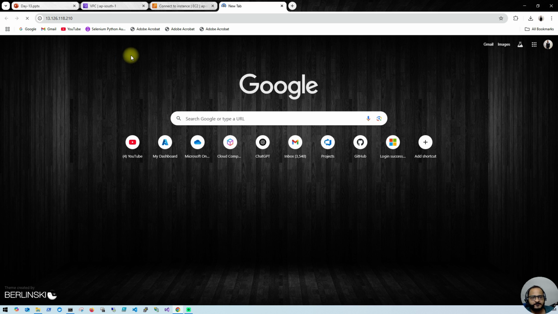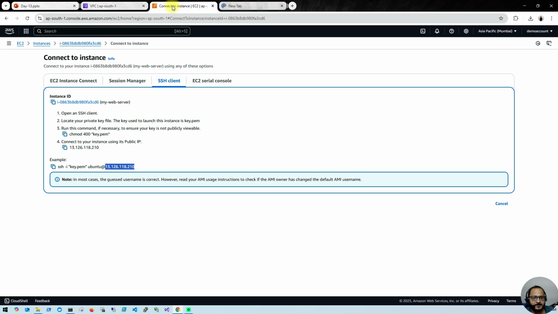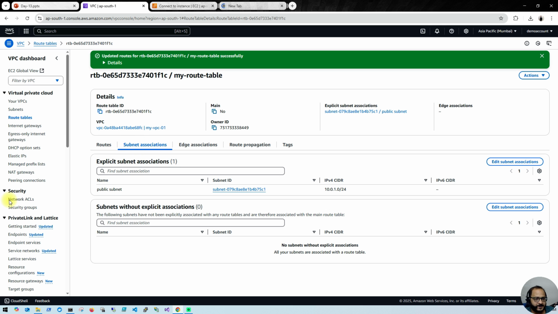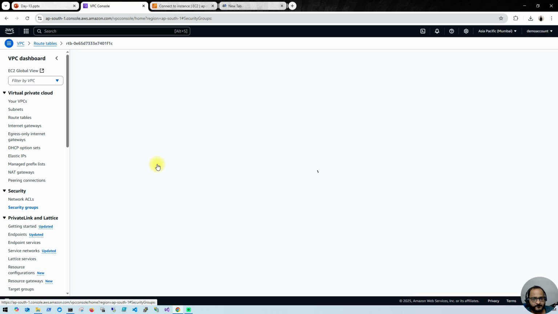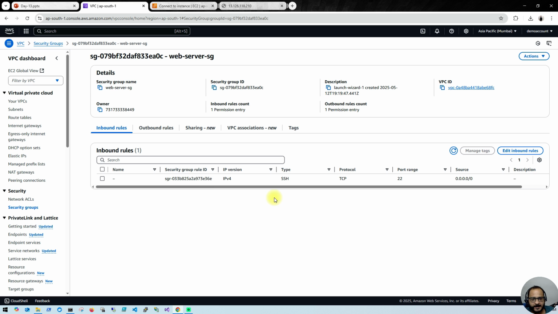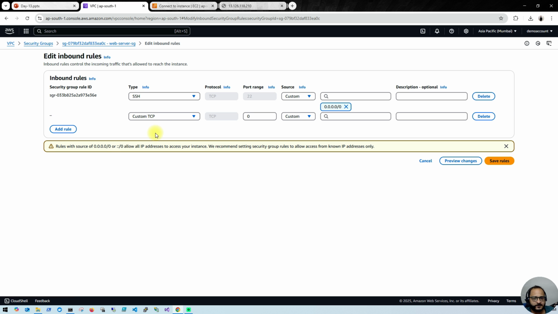It will not work because we have not opened port 80. So let me go back to my VPC. Here I will go to security groups. So this is the security group we have created, the web server security group. Let me edit the inbound rules, and I will add another rule.